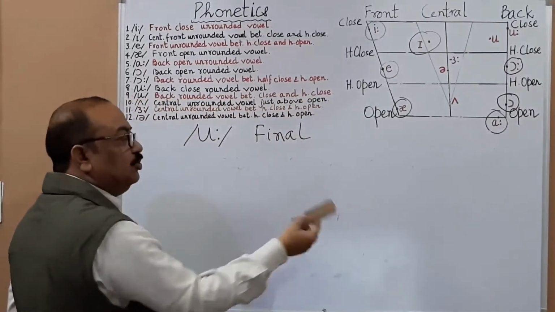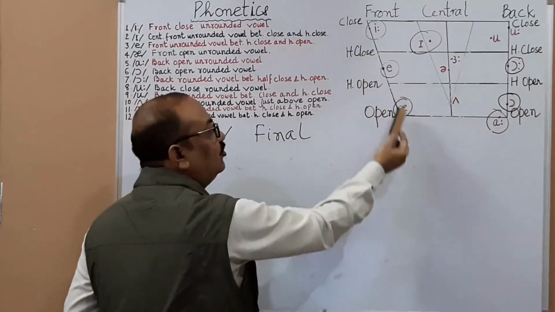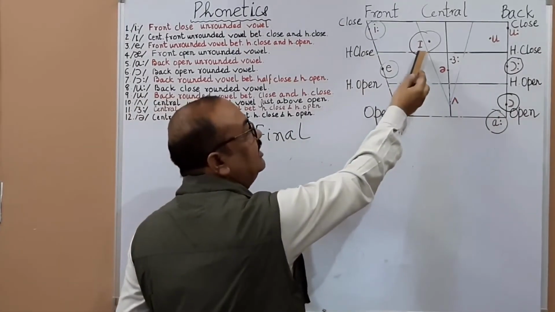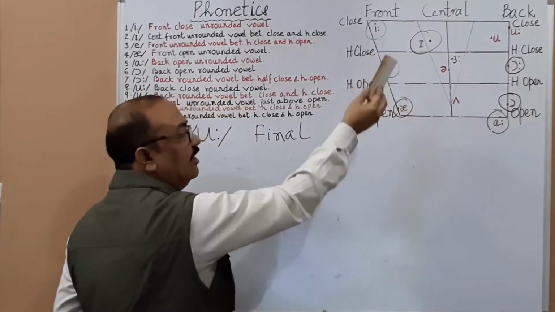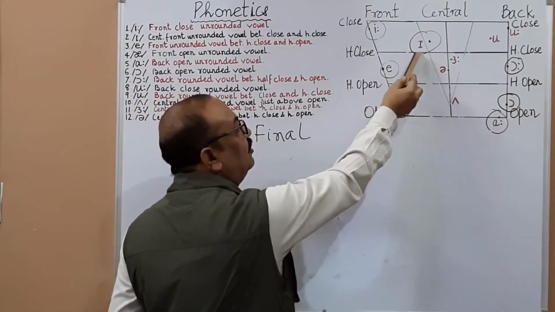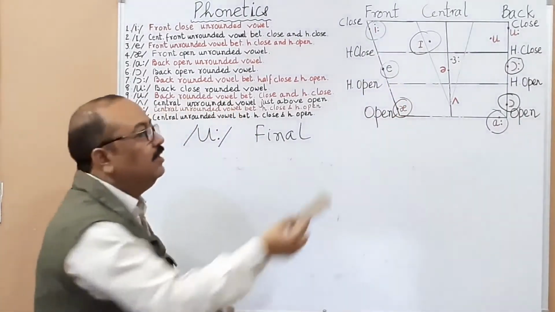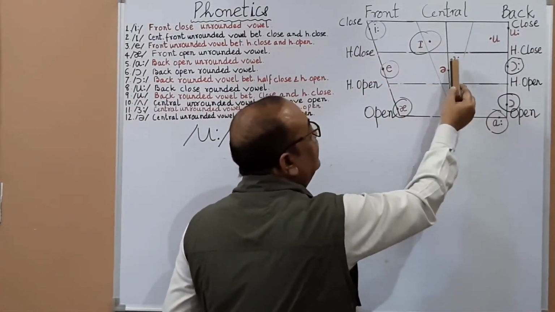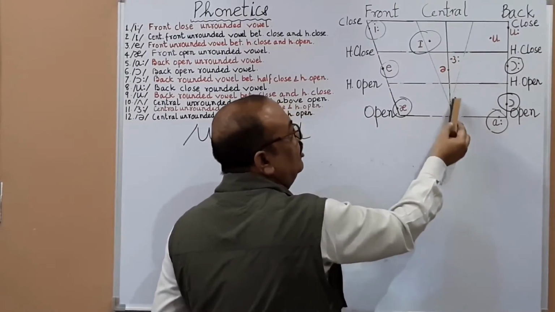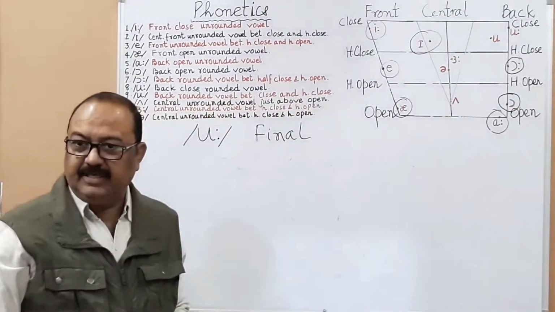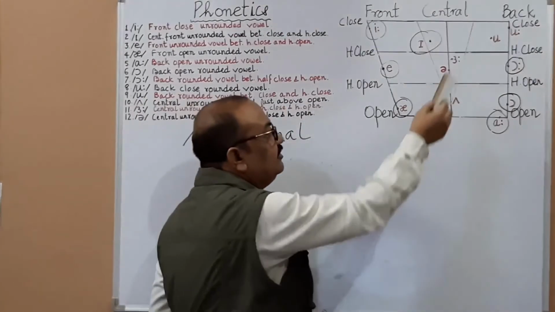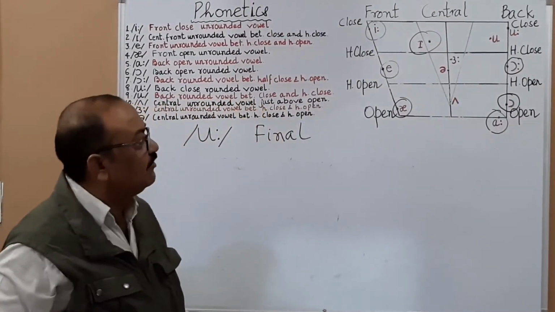You can remember this way. There are 4 front vowels. We take this E also as a front vowel, although this is a centralized front vowel. These are all front vowels, and these are back vowels. And these 3, 1, 2, 3, they are central vowels. So we are left with the last one, the last back vowel.